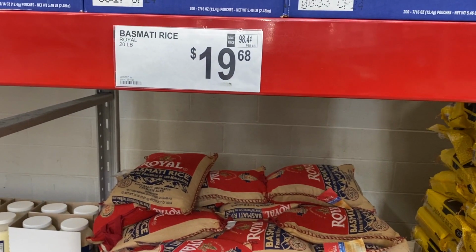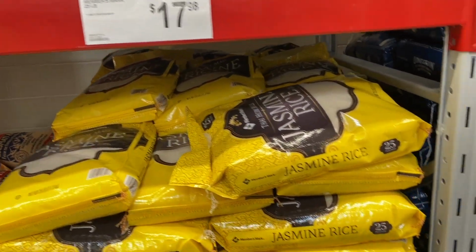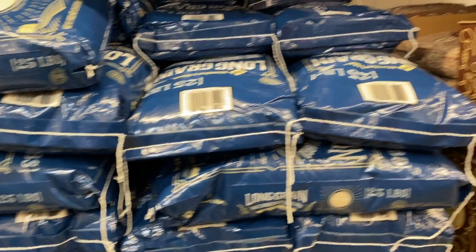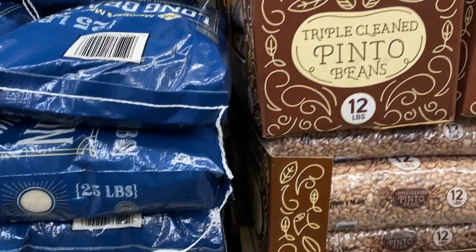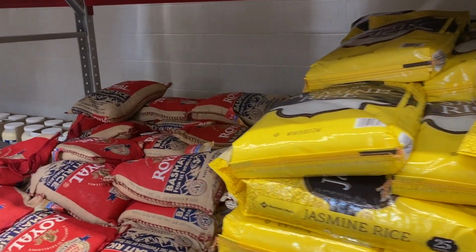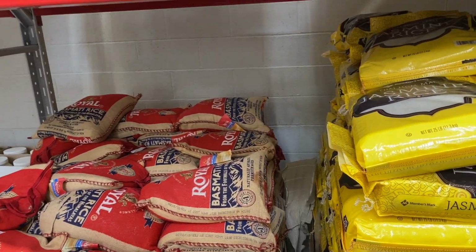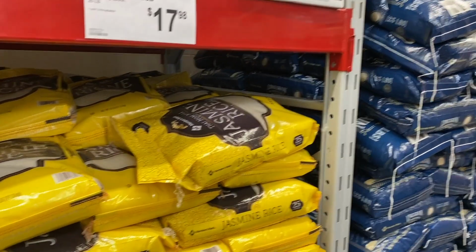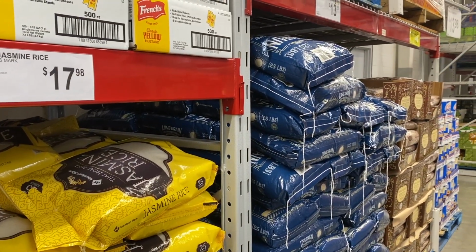All right, here's the area you're all looking for, the rice and the beans. Now, these have gone up in price probably a couple dollars over the last two or three months, but this is where you can really stretch your dollar. I mean, how many meals could you get out of a 12-pound bag of beans and a 25-pound bag of rice? It's going to fill your stomach. Are you going to be excited about getting up and having rice again and again? Well, I guess it depends on how long it's been since your last meal, but that's where adding some veggies to it, or a little bit of meat, some spices, you can dress it up, and it'll fill the void for a little bit.